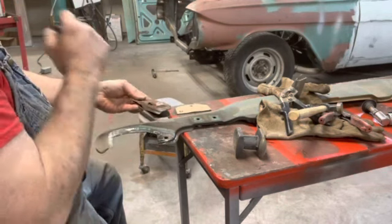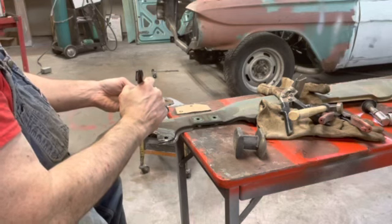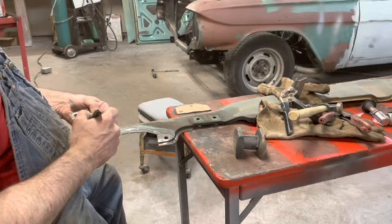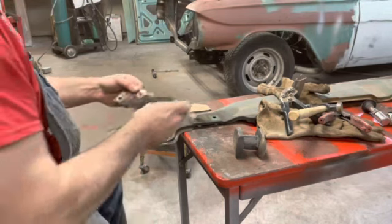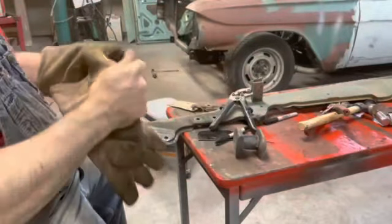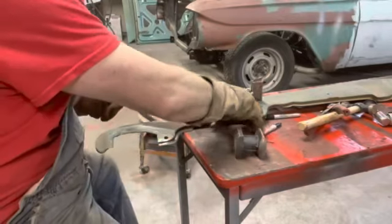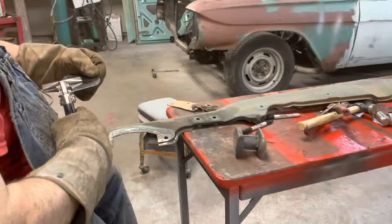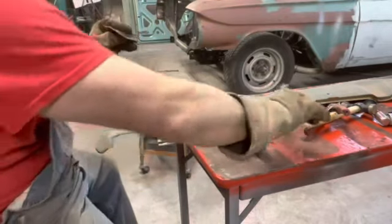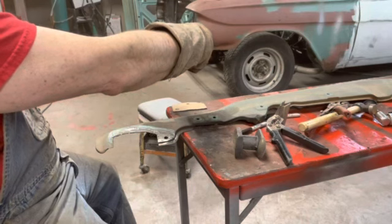If it went all the way across, I'd just put it in the brake and do it, but it doesn't do that. So it looked like there was a bend there. There's a little bend there, and it went about to, let's see, about right to there. Let's try this thing, see if this will do any good. About the right depth. Pull that down a little bit. Yeah. About right.